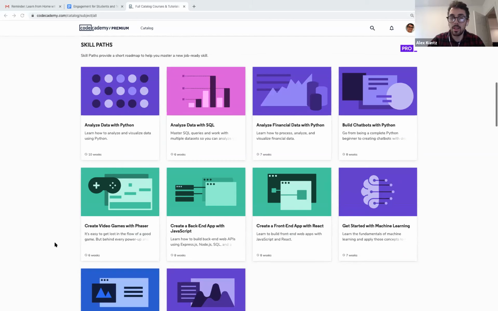As long as you have a .edu or .k12 email account, you can get one of these scholarships. We'll post the link to the scholarship page all over the place. I'll post it in the chat in a second. It doesn't matter if you're a CS student or a humanities student or whatever, you can get it no matter what. If you don't have a .edu or .k12 email account, we have a form that you can fill out, and we'll hopefully be able to get you set up as well. It might take a day or two, but we'll try to get you an account.